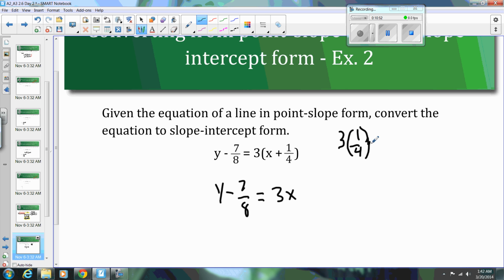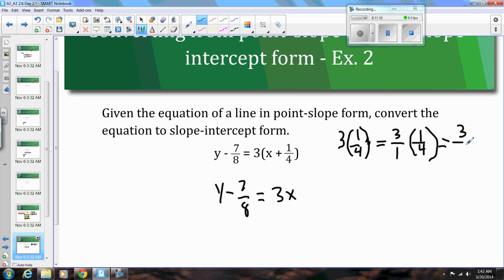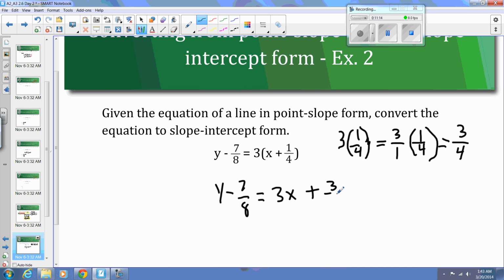Now remember how you should think about this. This is something a lot of students can do in their head, but I just want to be completely clear. Multiplying fractions. That's 3 times 1, okay, and 1 times 4. This is a process called multiplying through. All you're doing is multiplying numerators, multiplying denominators. What's 3 times 1? That's simply 3. What's 1 times 4? It's 4. Perfect. Okay, so plus 3/4.